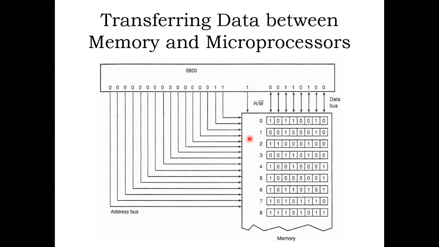Now, if you look at the data here, what is the data here? 0, 0, 1, 1, 0, 1, 0, 0, right? Do you see that data was read? Look at the data, it read: 0, 0, 1, 1, 0, 1, 0, 0. That is the data we have in address location 3, right? We are just trying to show you how things work.